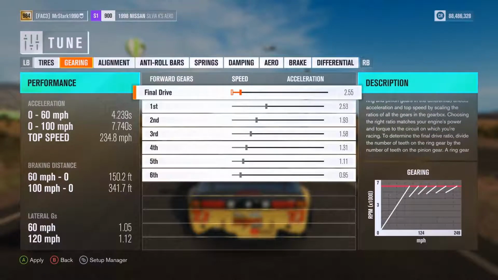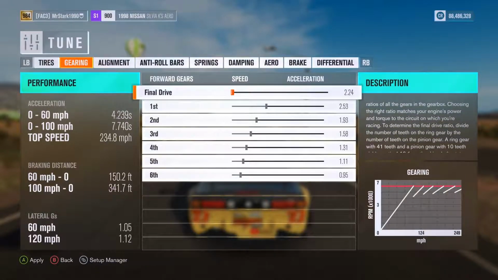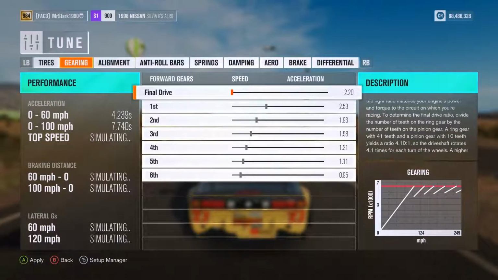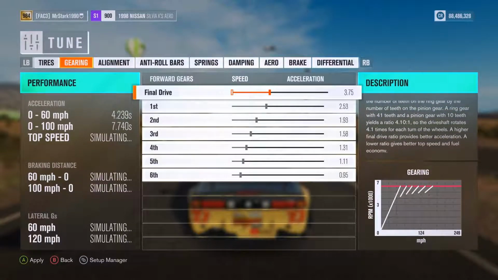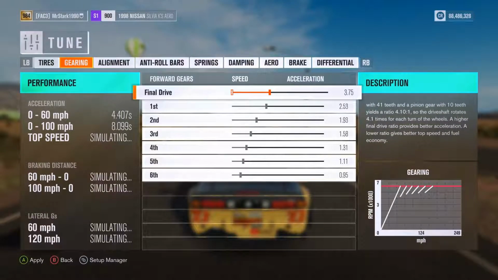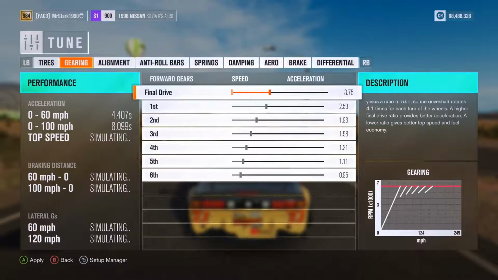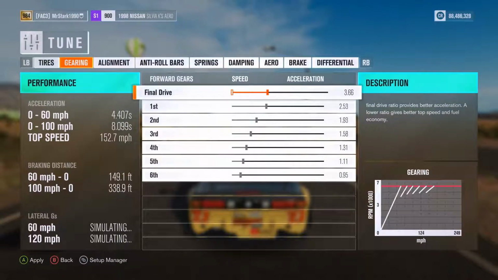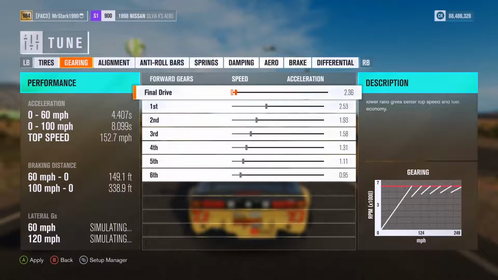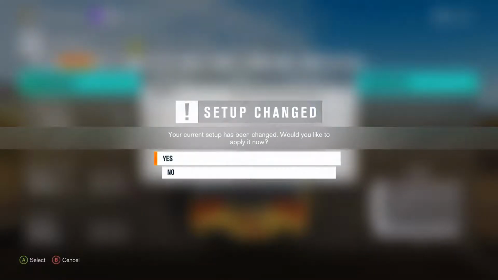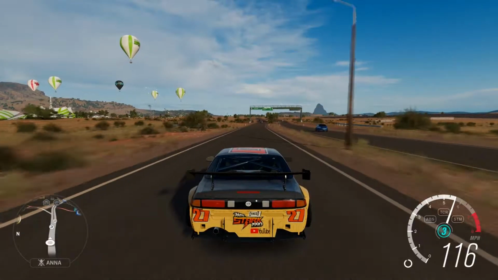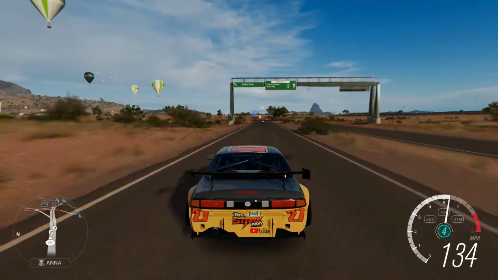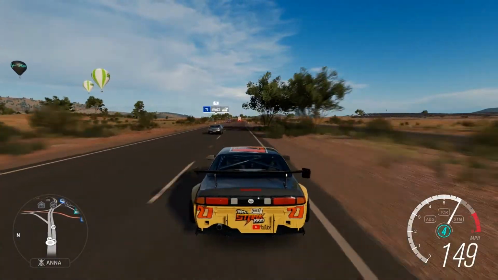When you adjust the gear ratio lower, you'll increase your potential top speed, but you'll start to lose your acceleration. The opposite happens when you increase your gear ratios. Depending on how much horsepower and torque your car has, you will need to play around to find the best balance. I found it extremely helpful to tune while in free roam. This way, I can tune the gearing and easily exit back to free roam to test the car out.